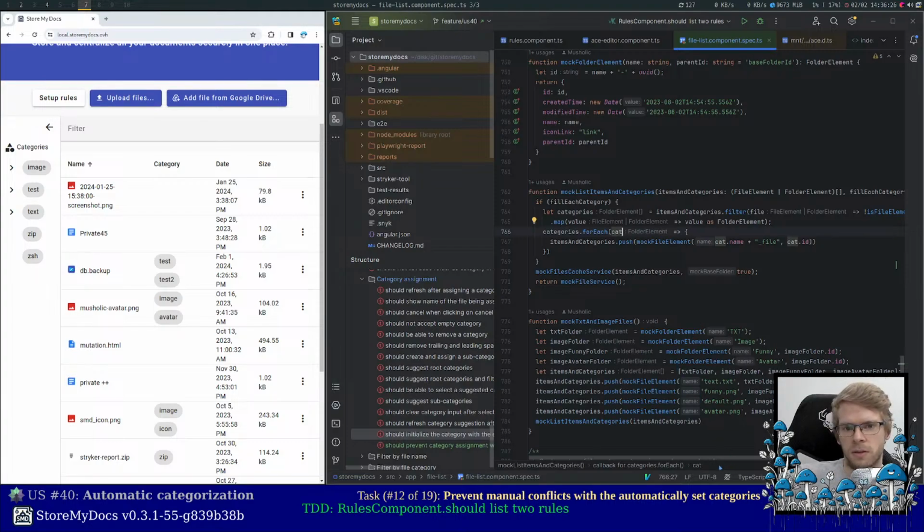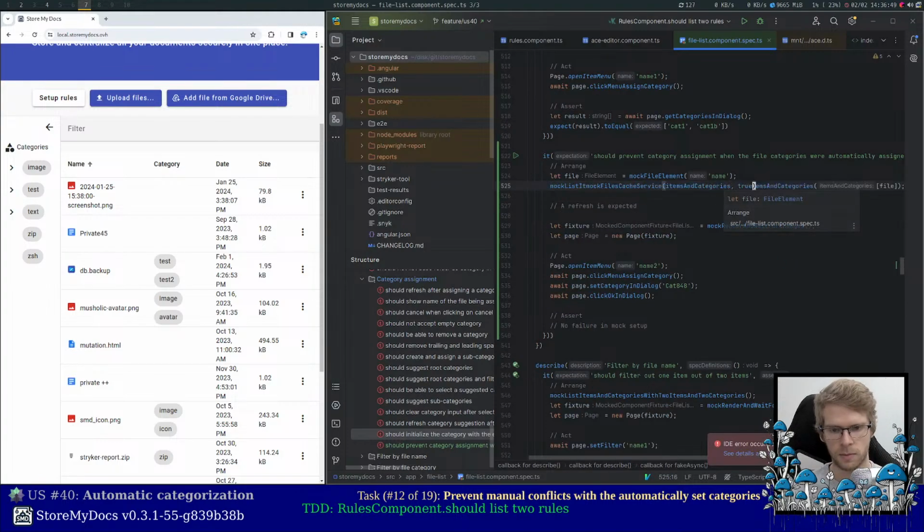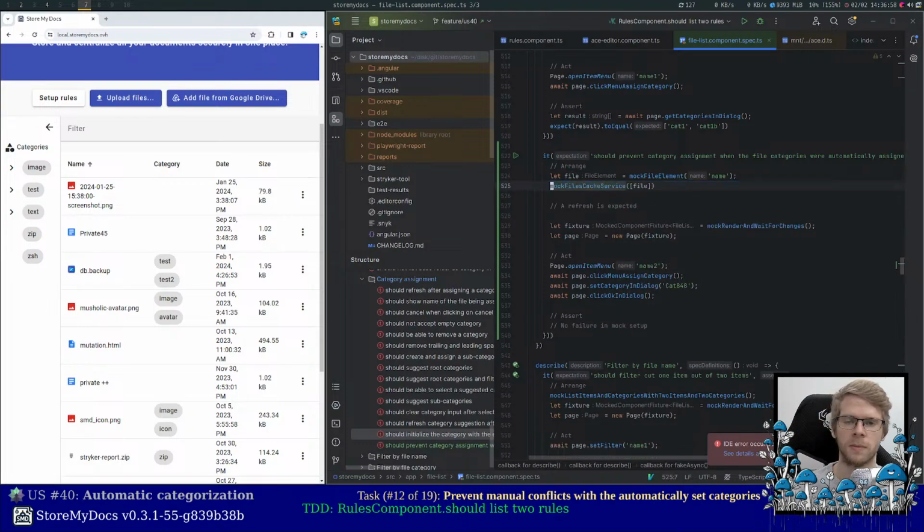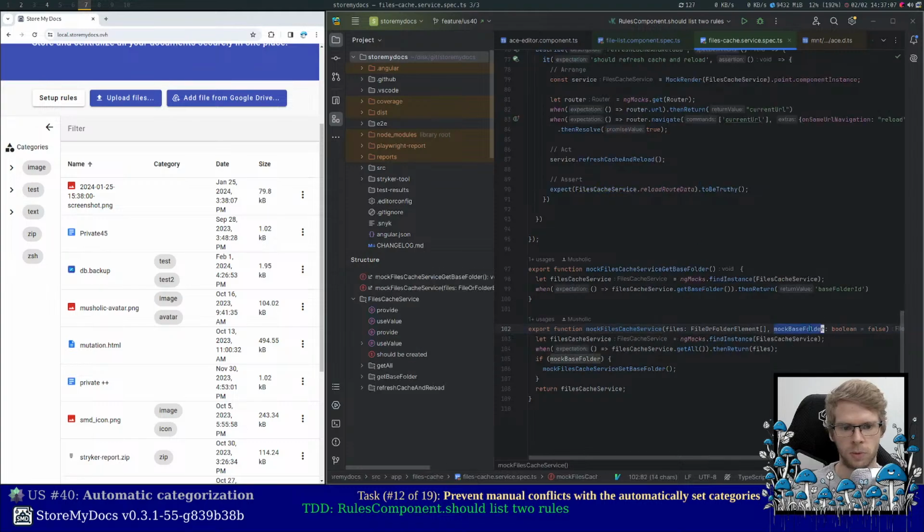What am I doing in there? Item and categories, I'm filtering. Oh, I see, fill each category, okay. I will keep it simpler then because I only need to do this. And maybe I also need to do this because I need to mock the base folder call.